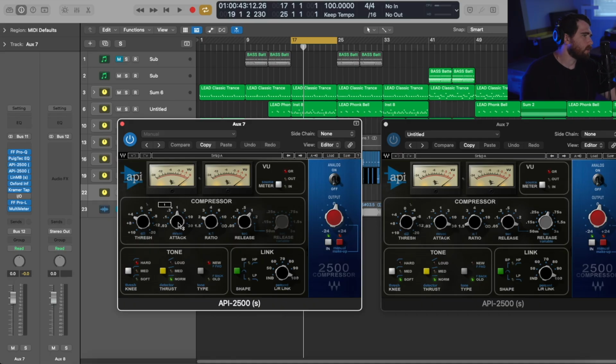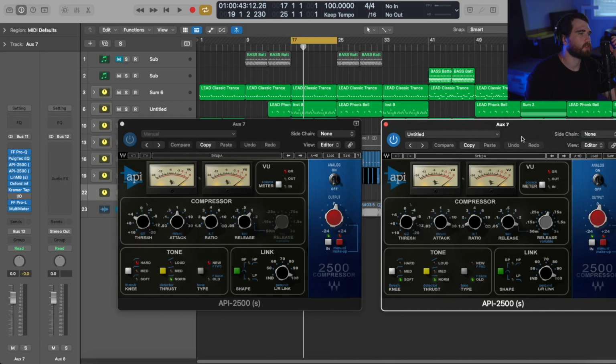This one, I'm trying to get working more with the groove of the song and the timing of the push and pull of the kick and bass, right? So this is usually going to be a little bit more aggressive. I'm trying to grab just after the transient. And this one's more of just smoothing out the entire track and gluing everything that much more together. And usually I'm only doing like 1 dB of compression on both of these.